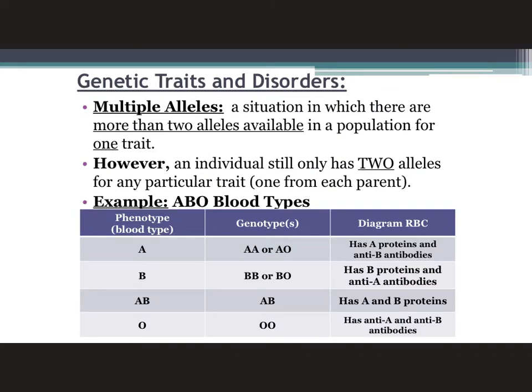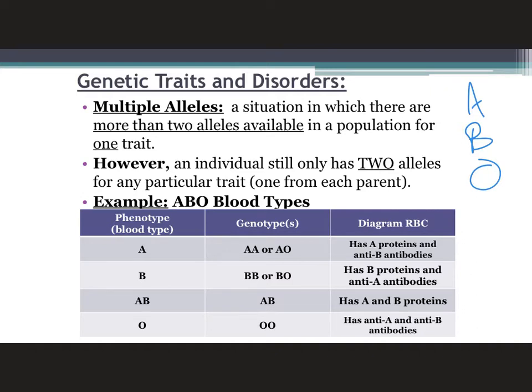Multiple alleles. We've already touched on blood type just a little bit, and this chart is actually in the lab that we did the last time we met in person. Multiple alleles just means that it's still a single gene, but there's more than just dominant and recessive. In this case, the three alleles for blood type are A, B, and O. Each person still only has two alleles, but it could be any combination of those three, which means you're going to get more than just homozygous dominant, homozygous recessive, and heterozygous. You have different genotype options.